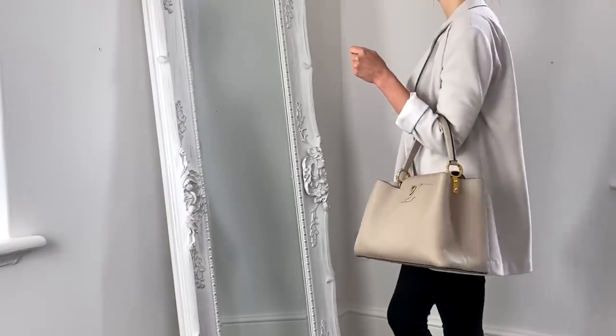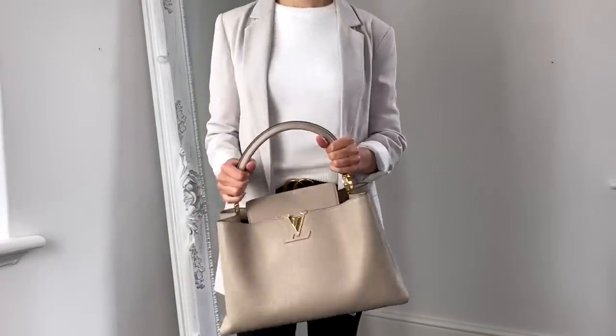This isn't a dig at the Capucines — I definitely want to add one to my collection again, but in a smaller size. Because the bag is such good quality, it's quite similar to the Chanel DeVille: the leather, the craftsmanship, everything feels so luxurious — and that makes it really heavy. The MM has a zipper compartment in the middle, two compartments either side, and a flap over the top. I used it briefly as a work bag and loved it, but I've sold it now and will only stick to the small sizes.